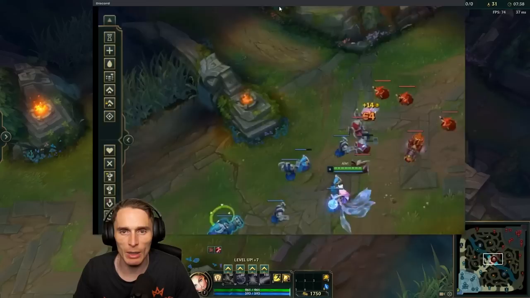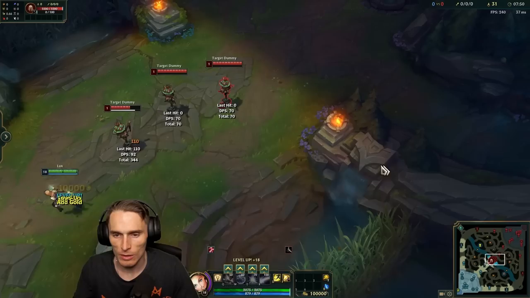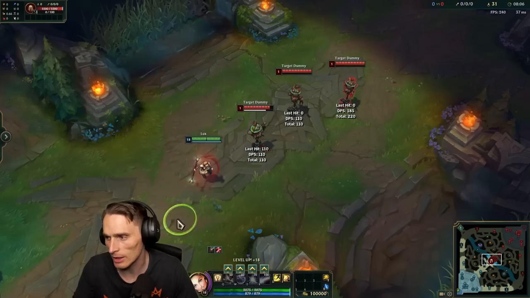Now I'll show you a more actionable demo over here. Look at my screen. Say I need to kite. Watch. Look at where my mouse is. Did you see that? So you're not aiming at the dummy at all when you're kiting. So what it is, press escape, go to game at the left, scroll down to the bottom, so you have everything the same that I have. Okay, perfect. You're fine. I just wanted to make sure that you had attack move on cursor selected.